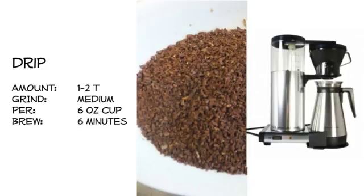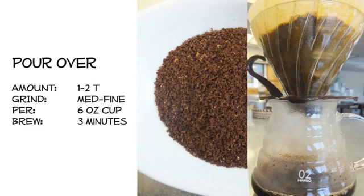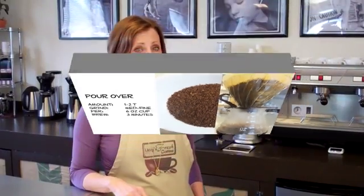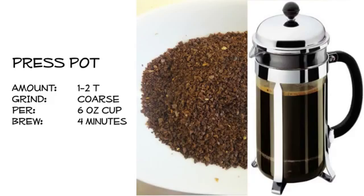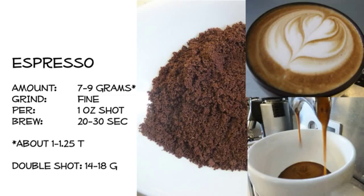For drip, use 1 to 2 tablespoons medium ground coffee per 6-ounce cup, 6-minute brew time. For pour over, use 1 to 2 tablespoons medium fine grind coffee per 6-ounce cup with a 3-minute brew time. For press pot, use 1 to 2 tablespoons coarser ground coffee per 6-ounce cup and a 4-minute brew time. And finally, for espresso, 7 to 9 grams of coffee per 1-ounce shot and a 20 to 30 second brew time. The taste will be directly affected by the amount of coffee you use and the degree of grind.